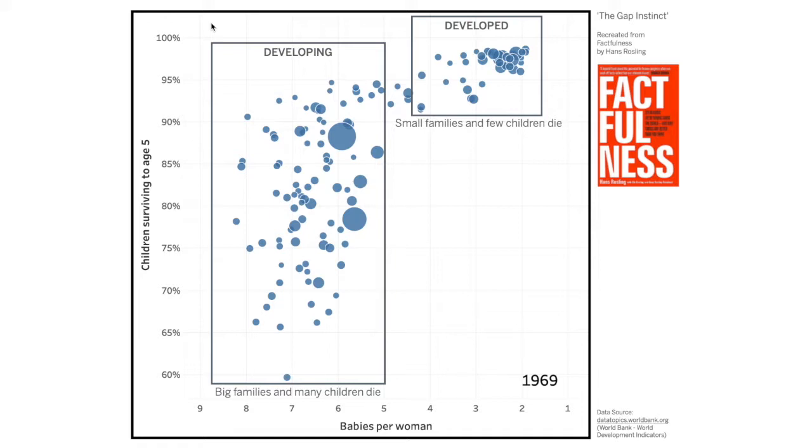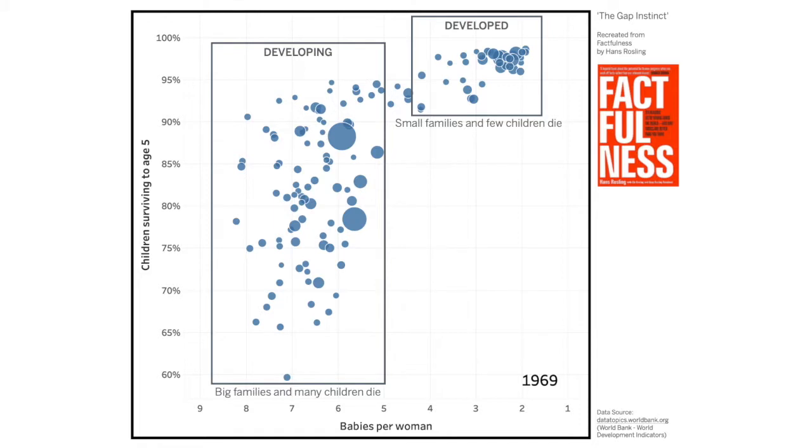And this is the way that we interpret the world when we look at the data in static images that are embedded inside a PDF, or static images that are embedded inside a presentation. These annotations become immutable. We can't really question them. What's more important is the value judgments that become immutable. So in this chart, we can see these 2 annotations: big families and many children die. So somehow it's inevitable that in these developing world nations, we have larger families. There are always going to be worse outcomes, and that is somehow inevitable and unavoidable.